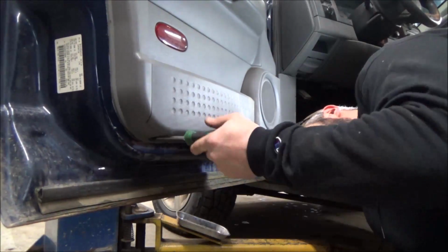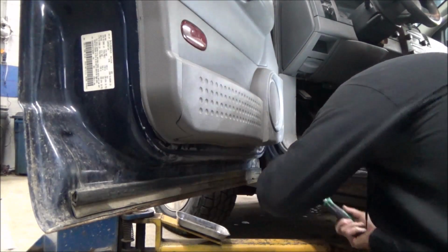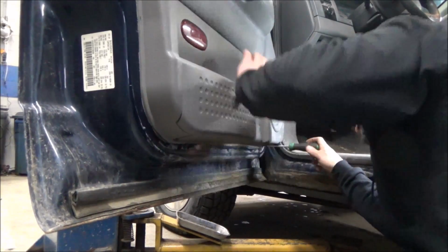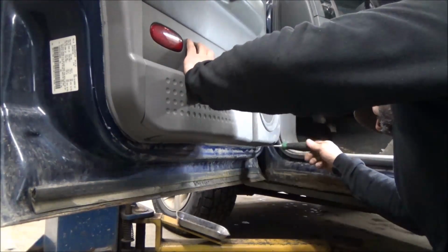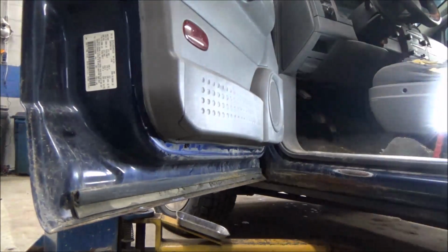It's got a couple more things he wants me to look at on here. Evidently, he says it runs hotter than normal, so I gotta check that out. Engine light's on, I gotta check that out. And that's it.